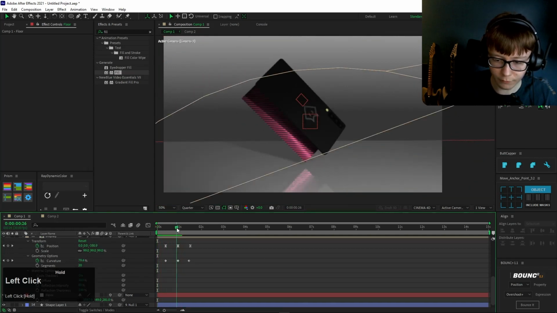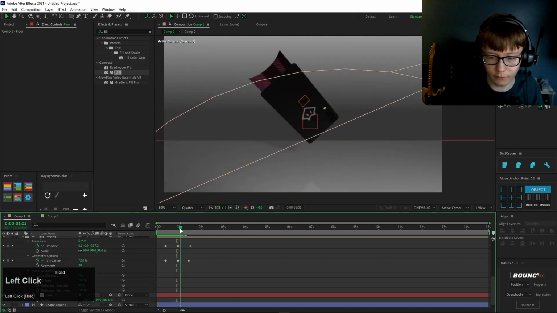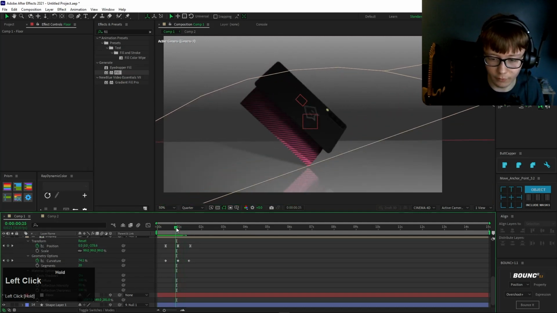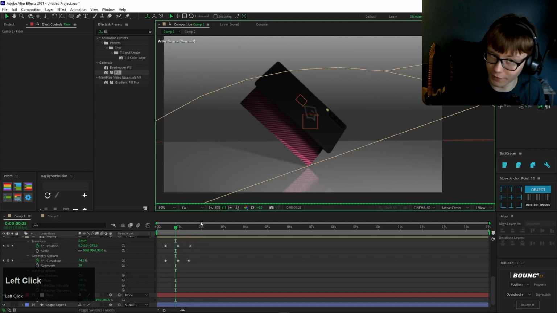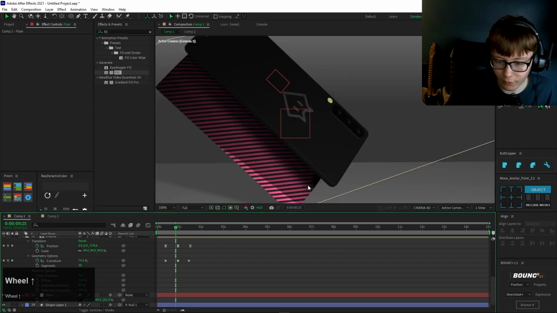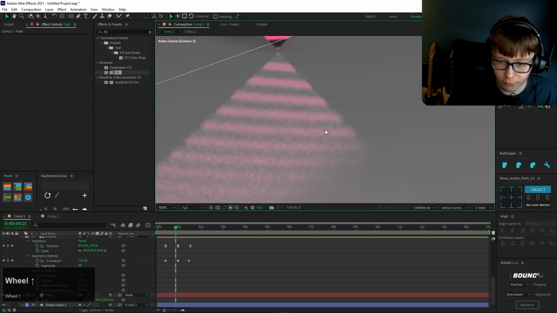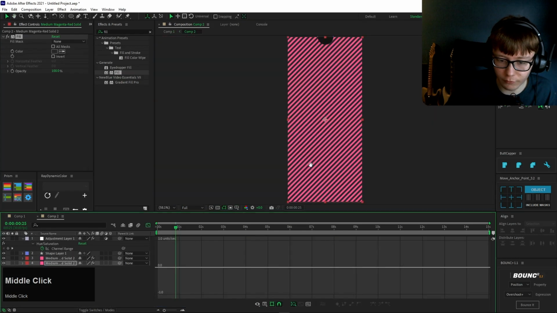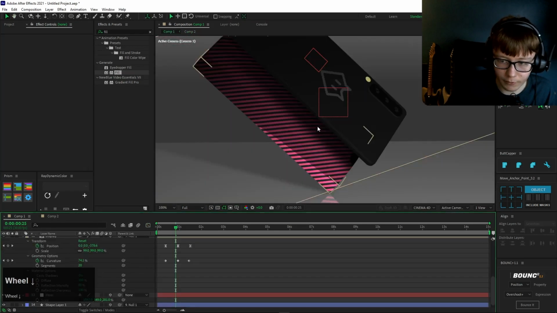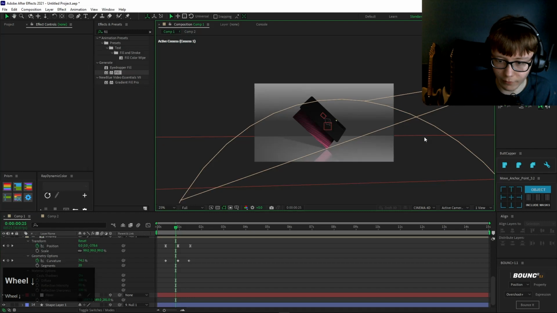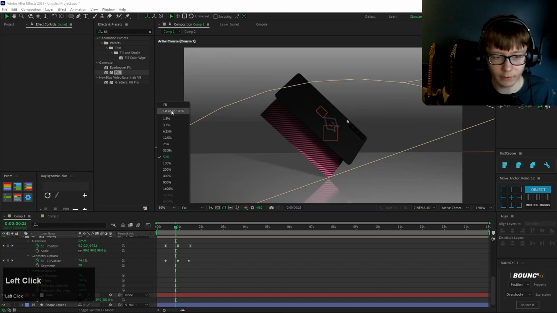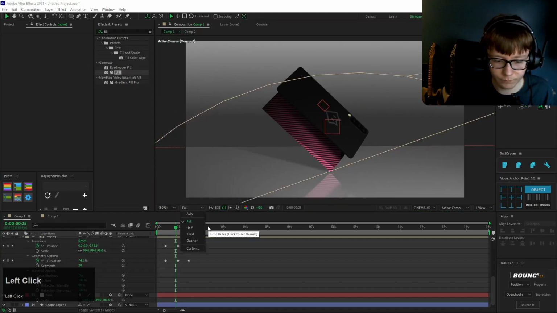And you might have noticed a bit of grain on the reflection. Unfortunately, there's no solving that in quarter quality. If you go in full quality, this is how it'll look on the actual render. So there will still be a bit of grain. You could probably get away with denoising that, but that is kind of just a problem with After Effects in general. That looks quite nice in full quality, I've got to say.